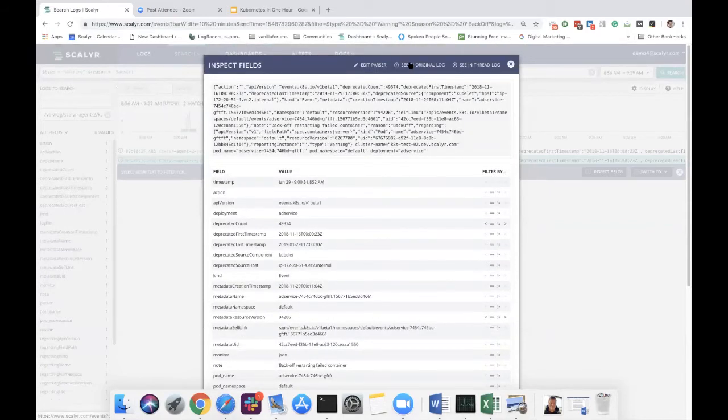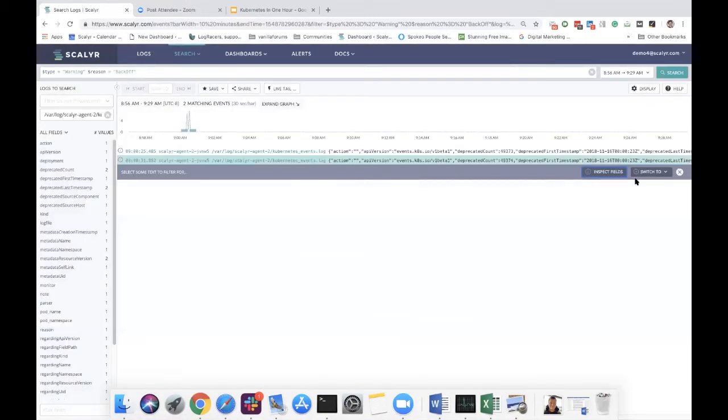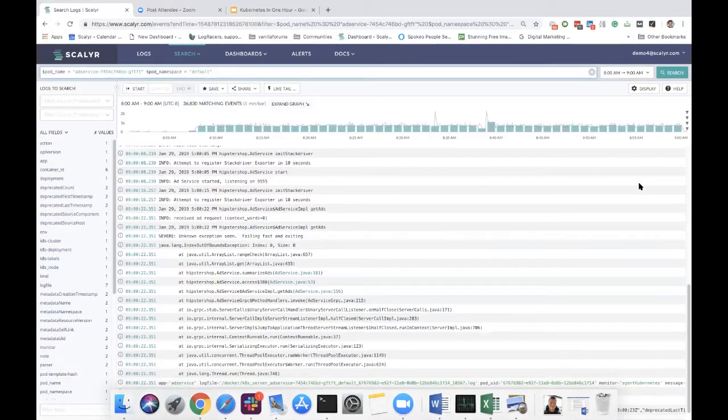So you can look at this in the original log. In services, we have lots of different pieces. You can look at this in a threaded log and see what's happening around it to see if the impact is being caused by another thing. But honestly, I want to know why my pods aren't running correctly. So let's switch over and take a look at what the pod says about it. So the pod, this is the pod log. And if we look down here, we can see very cleanly that we've run into this unknown exception handling.